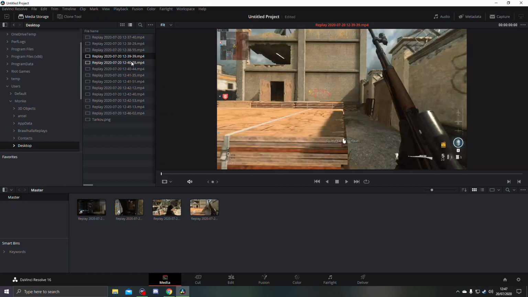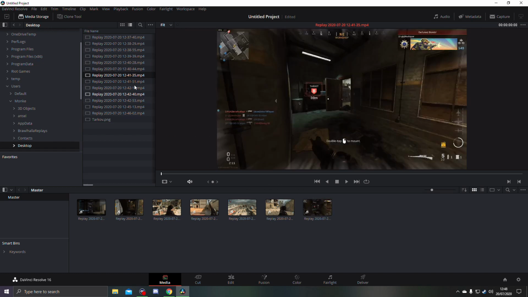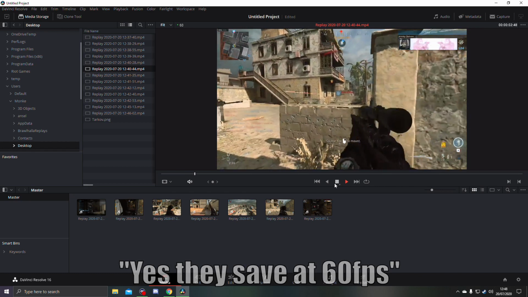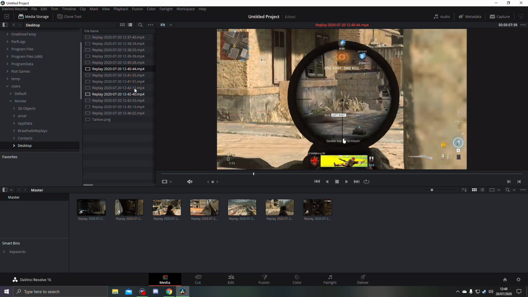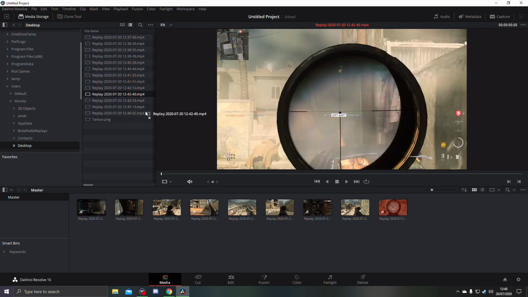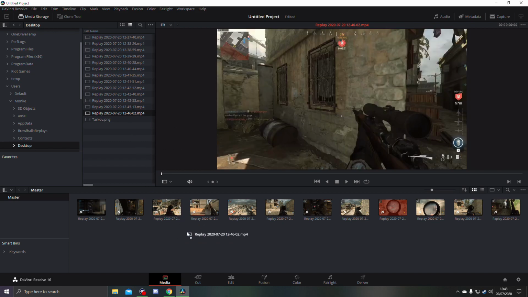I really hope that these replays save at 60 frames a second. I mean, we should probably look at one of them. I mean, that's decent quality, but it looks good. It looks good. So yeah, we're going to pull them down here, and then we're going to make a really short little edit just to show you guys how I do it in my process. And then once it's completed, you guys are going to know how to do it, and you're welcome.